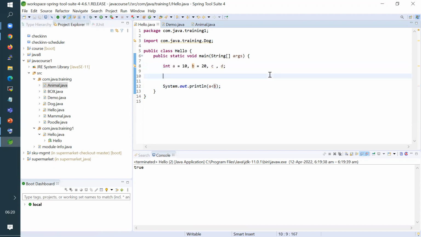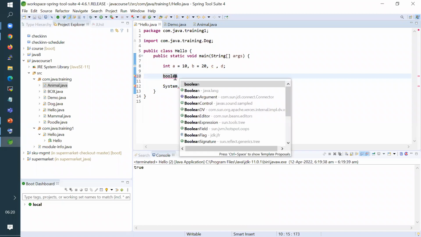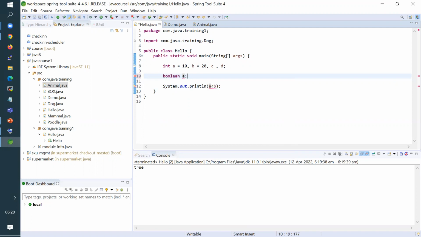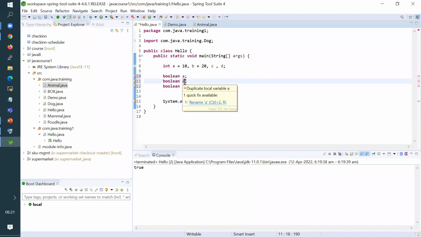So you need to take Booleans, like Boolean A, B, C.